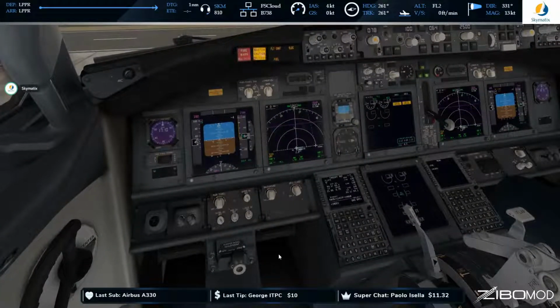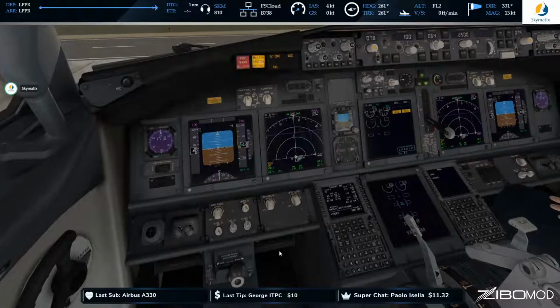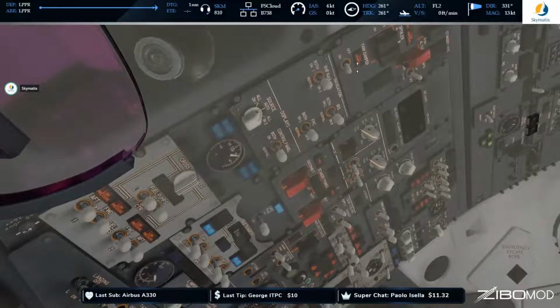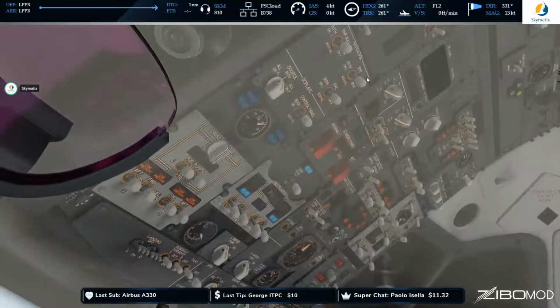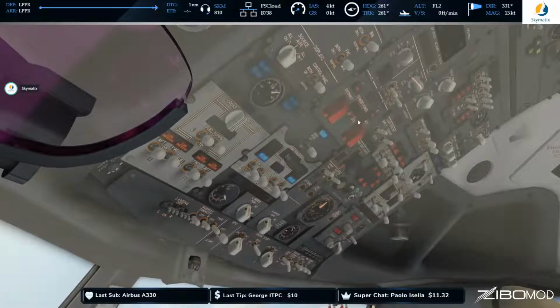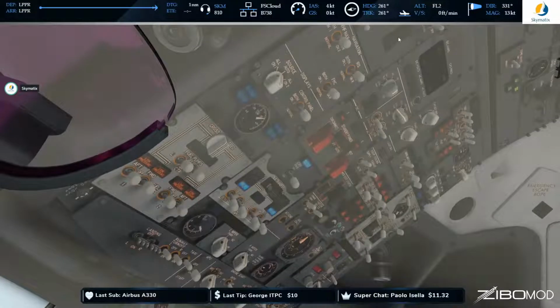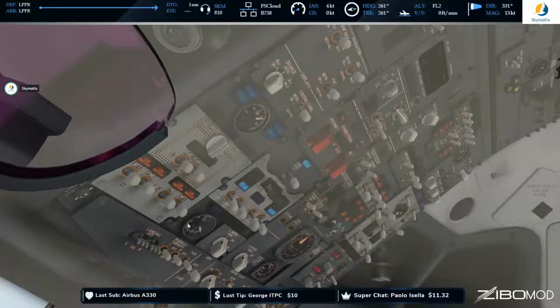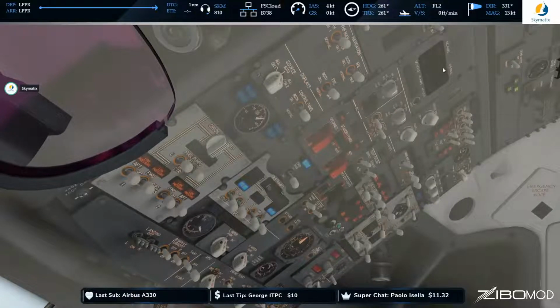Alright, so depending on the checklist that you use, you can now go to the overhead, which is the normal thing to do, so we can start setting up the yaw damper and look at a couple of other things. How it is supposed to work is you go from top to bottom and then left to right. So we're going to go through all of this and check everything is okay. We can set that one onto the APU. We'll start that just now.